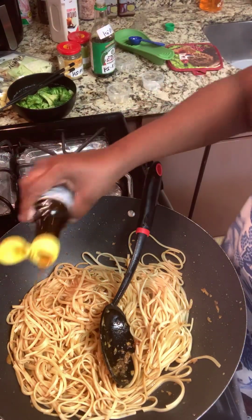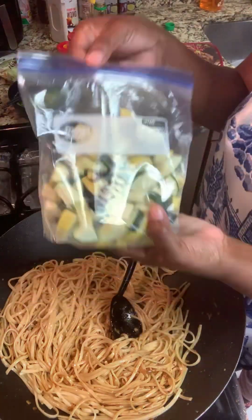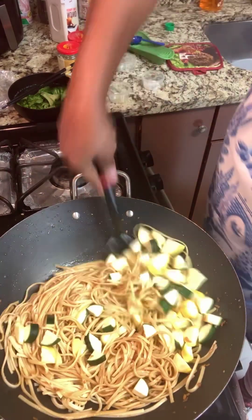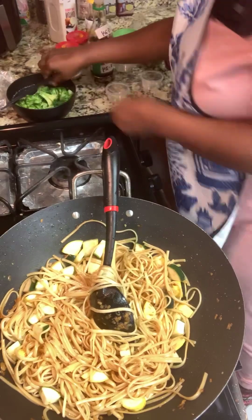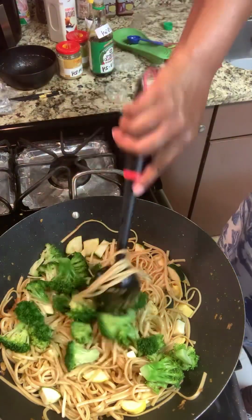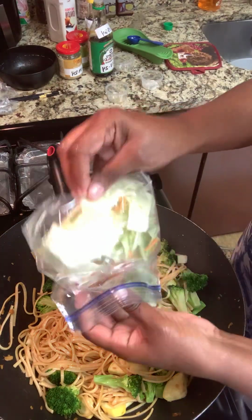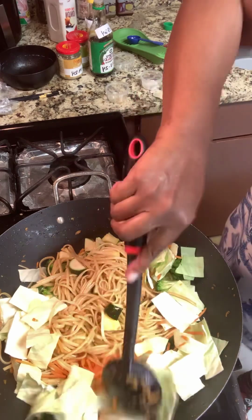Gotta add about a teaspoon of sesame oil. I had already pre-cut my veggies because I had already prepared for this. This cuts time. When I know I'm going to make something, I just pre-cut everything, pre-prep it. That's my squash and zucchini. This is fresh broccoli, and I just steamed it, because you don't want your vegetables soggy. Into this I have some cabbage and some carrots.